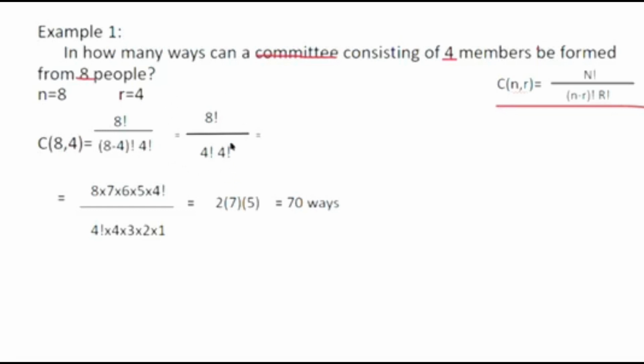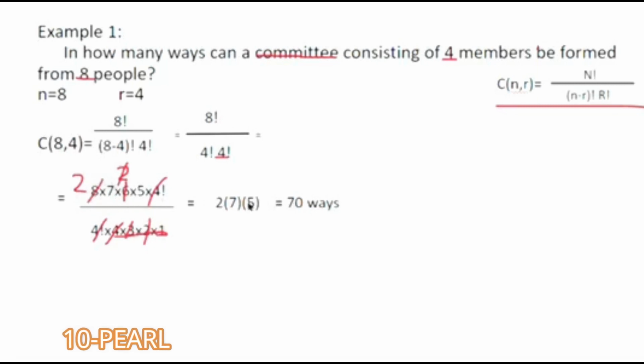So, i-expand natin sila. 8 factorial magiging 8 times 7 times 6 times 5 times 4 factorial. 4 factorial, expand natin yung isang 4 factorial magiging 4 times 3 times 2 times 1. Ngayon, i-cancel out natin sila. Si 4 factorial, cancel out with 4 factorial. And si 4, divisible siya sa 8, magiging 2 si 8. And si 3, divisible siya kay 6. Si 6, magiging 2. So, i-cancel out natin si 2, cancel out din natin itong si 2. So, yung natira natin dito is yung 2, 7, and 5. So, yung denominator natin is 1.